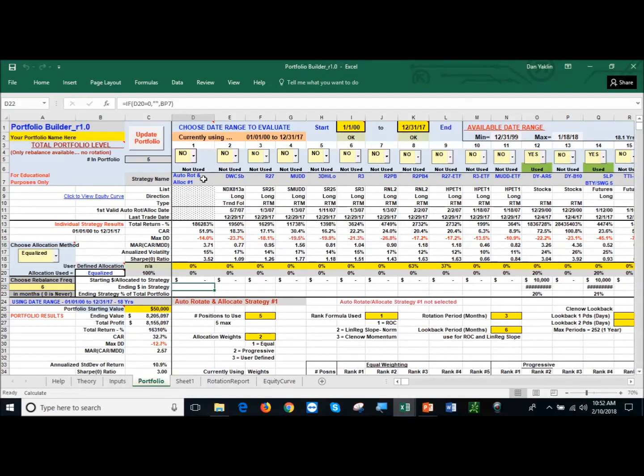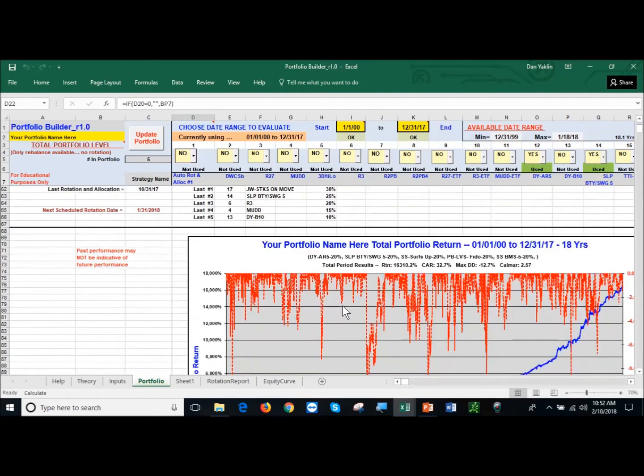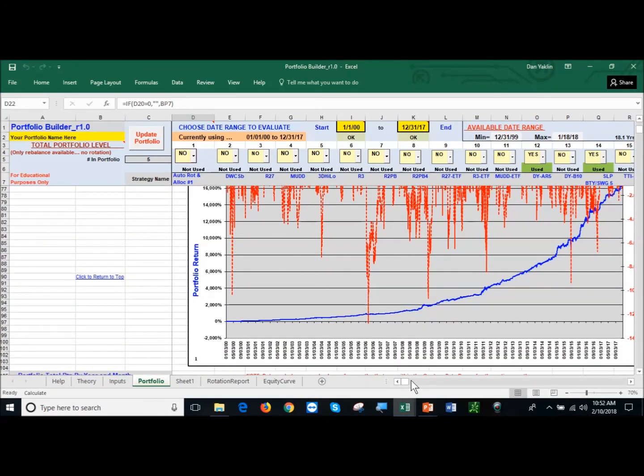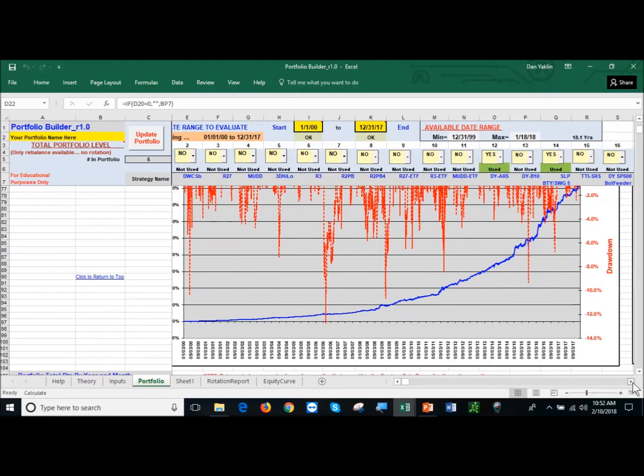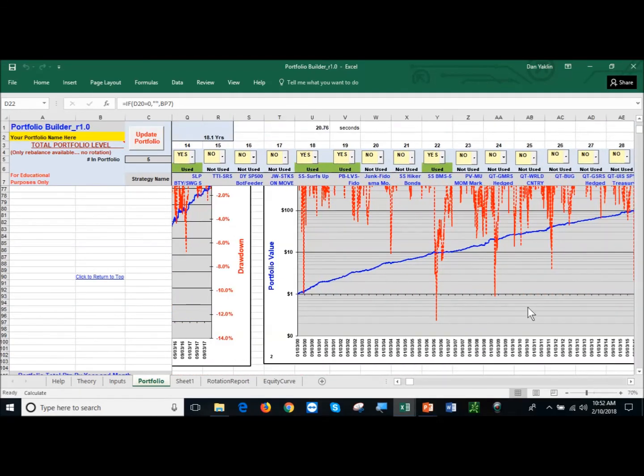Dan doesn't have a ton of memory, so it's also got two or three spreadsheets and a bunch of stuff open. Okay, so now I got 32 and 12. Didn't make a whole lot of difference. Sometimes it does, sometimes it doesn't, and it also depends on the strategies that you put in there. Now, you haven't done anything in the rebalance part. Nope. Scroll down, there's the one chart. There's the log scale.